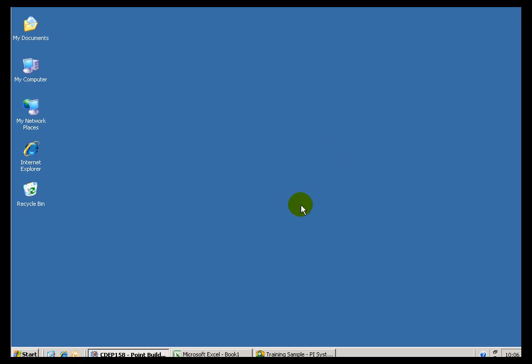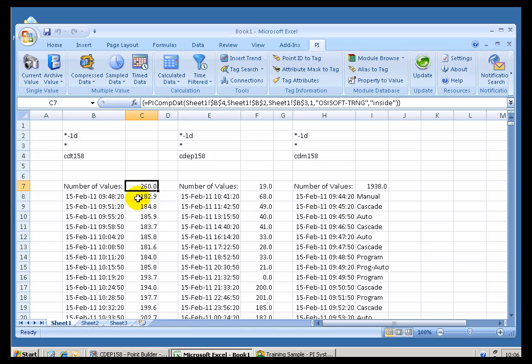So let me go ahead and bring up a copy of Excel. Now this copy is using the DataLink add-in to retrieve some tag values from the PI server. So here's a tag called CDT158, that's its tag name. It's a real, as you can see. We're bringing in real-time data. Here's the timestamp, here's the values. That's what you create a tag for, so that you have a history of the data. We have integer tags. We have something called digital tags, where we have digital states, a finite number of possible values there. So, first and foremost, a tag contains values. One of the most important attributes of a tag is that it contains values in the form of timestamps and values. So that's the history that goes with a tag.